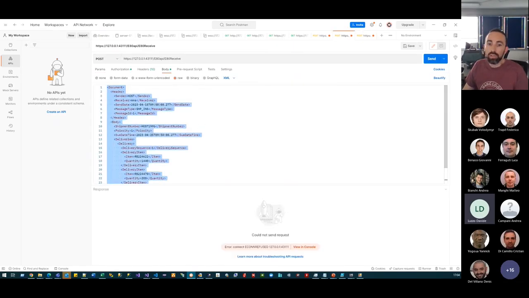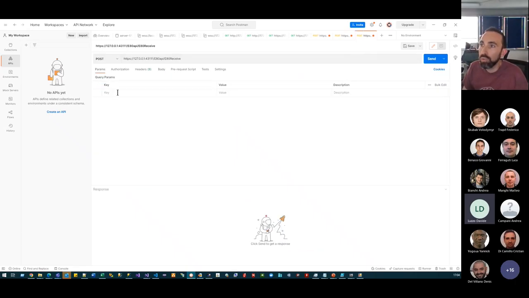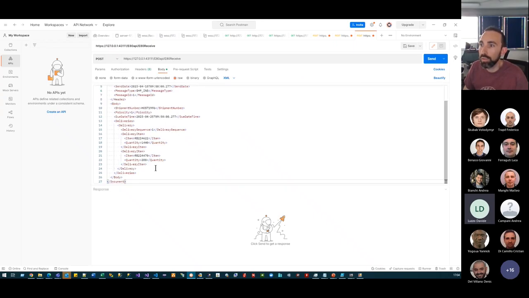So how to do this? Okay, I will paste. You have received the message as well in the email earlier today, but I will paste it in the chat as well. So what you do? You go in the body, you select raw, and then XML, like this. And then you can paste what I wrote in the chat.